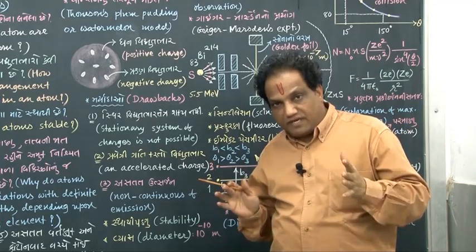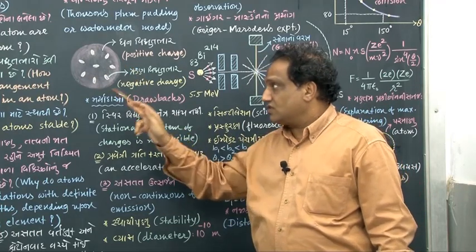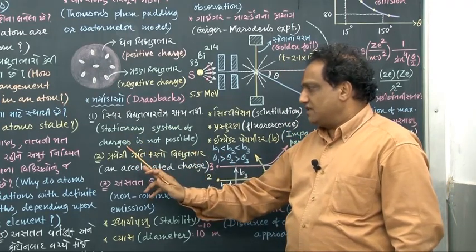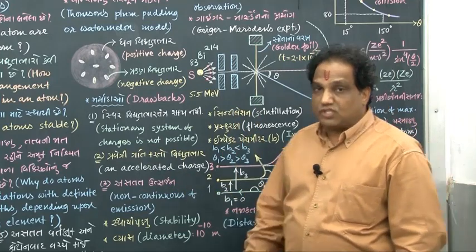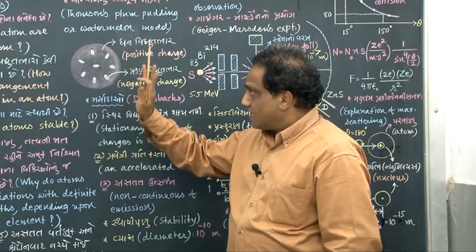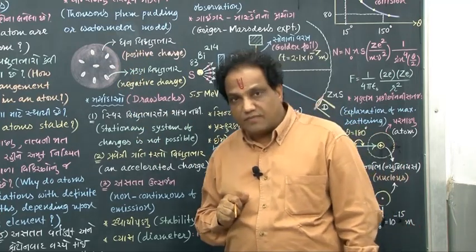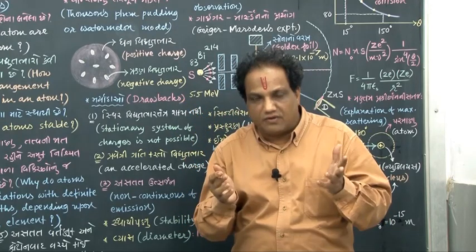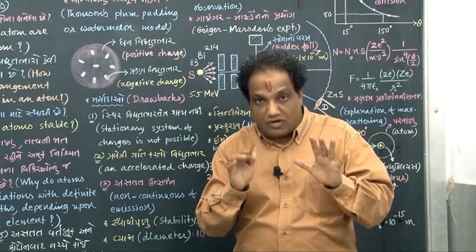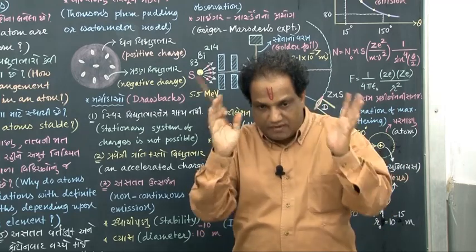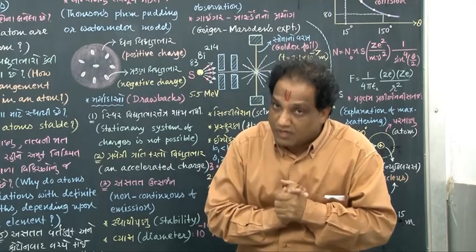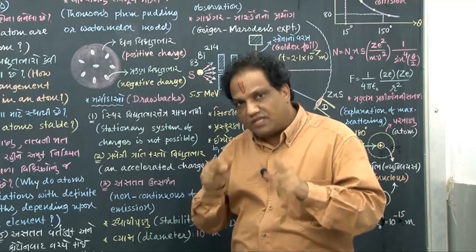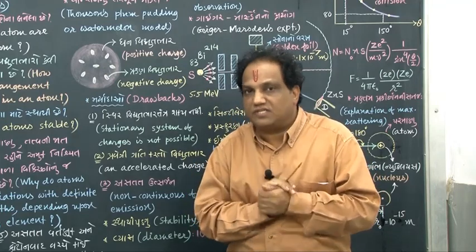Which are the demerits, which are the drawbacks, what are the failures of this Thomson's model? I am showing you. First, a stationary system of charges is not possible. Mr. Thomson said that these charges are stable. No, they cannot remain stable. If you have a system of charges, might be all of them are positive or all of them are negative, or some positive, some negative, they cannot remain at rest at the same positions. So a stable system of charges is not possible. So this is the first drawback. The model which Thomson proposed, in which he assumed a stationary distribution of charges, is in practice not possible.